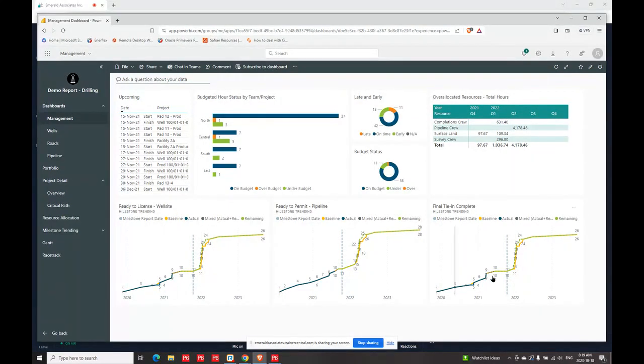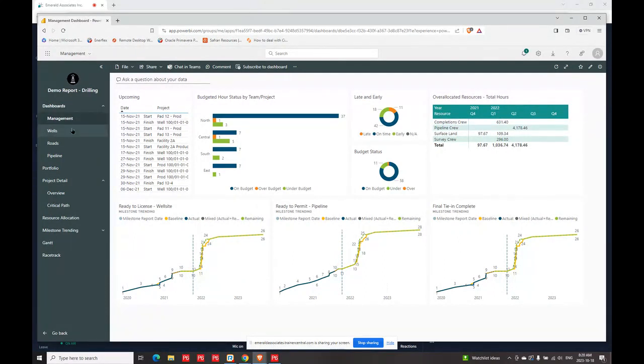This is a big one on most projects, different types of milestones, but still a big element. Whether you're looking at a turnaround where you have management milestones and unit milestones, or whether it is drilling and you're looking for ready to license, ready to permit, final tie-in, this is going to give you very valuable information, and you can hover over any of these pieces and see by the baseline and remaining where you're at, with your current data date there.